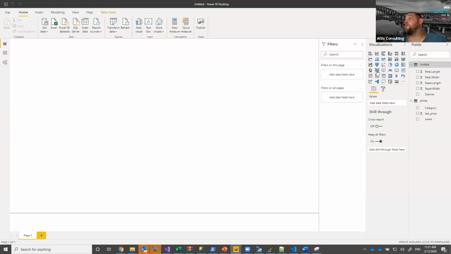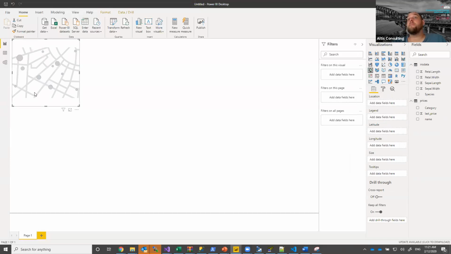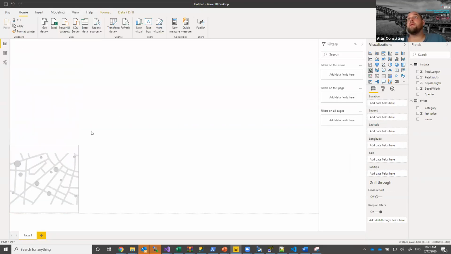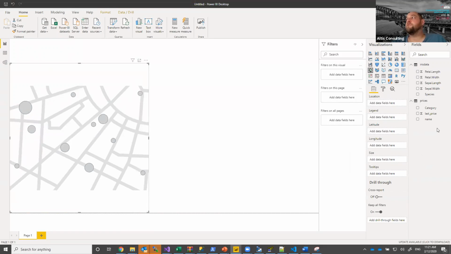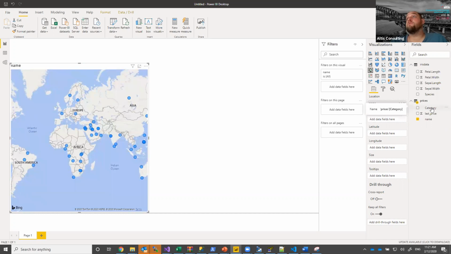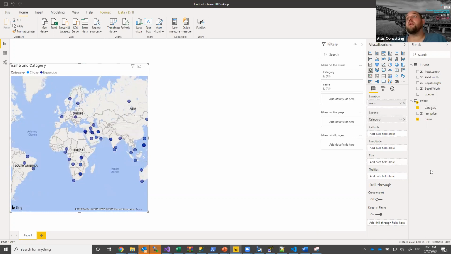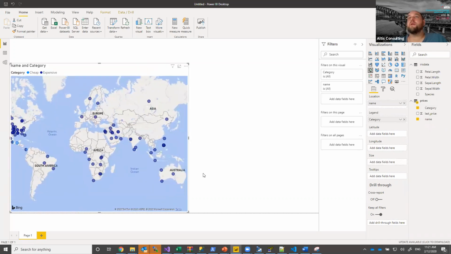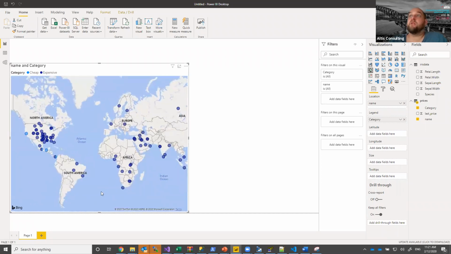And so if I plot that on the map, I'll just do that quickly. Where are you? There you are. So I'll just put that on the map. Drag it down there, make it bigger. Now the locations aren't going to be too good either, but it puts the dot on the map, which is what we're really concerned about. And so now it just turns into an ordinary data set. So I can have legend, and I can have my cheap and expensive there. So you can see all the dots are there, and it looks like any old map.